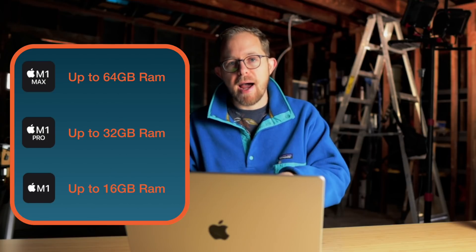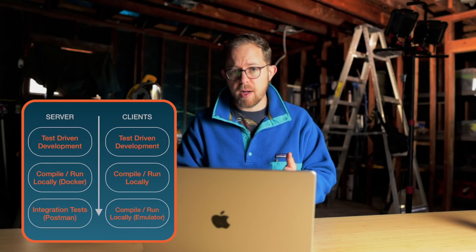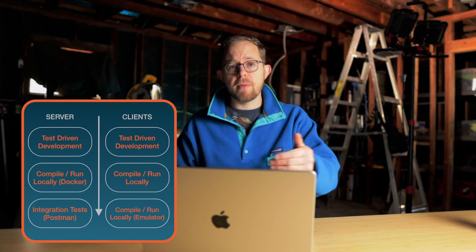If you're working with a memory-intensive project, look at your current benchmarks on your current machine. If you're seeing 40 to 50 gigs of actual memory usage on a daily basis, take that into account when making your purchasing decision. When I decided to go with 64 gigs — available only on the M1 Max — I based that on my current operating workflow. If you're just doing Node or React development, you might not need a ton of memory. But if you're running Android apps, iOS apps, Postman, Docker containers, and JVM-based languages like I am, those are memory hogs. So start from the bottom: if you're at 40 to 50 gigs, you might want the M1 Max.